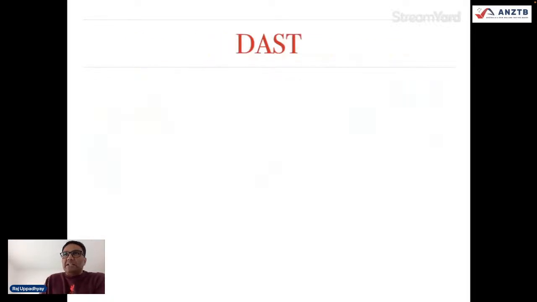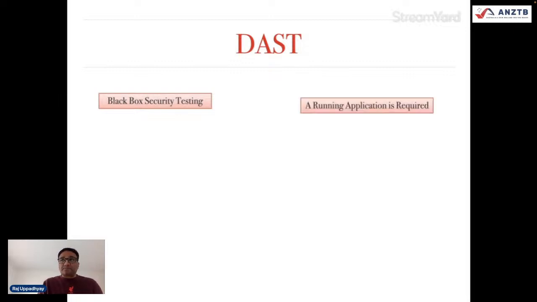So with that, I will just quickly take you through it. As you know, the application is already deployed and running on the server. We are accessing and testing it from a user perspective, the way we do API testing. So it is black box testing. We don't have access to the code, whereas SCA, software component analysis, and static application security testing are white box testing.